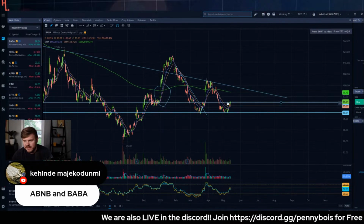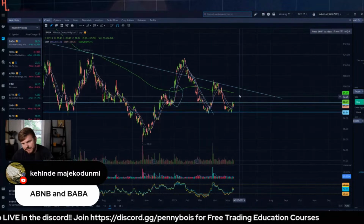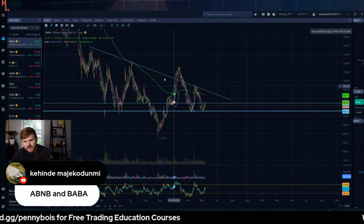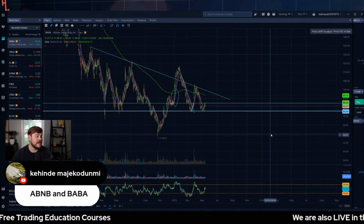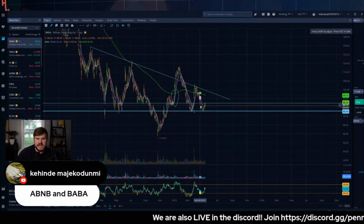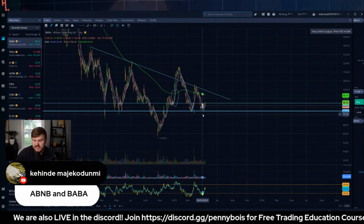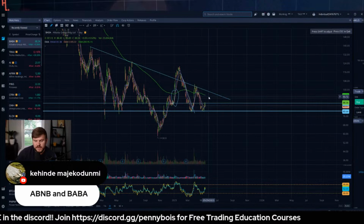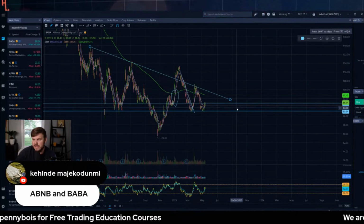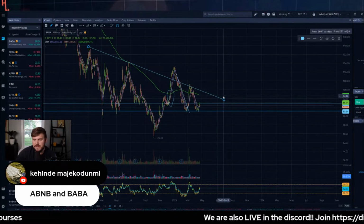Remember this gap here? I think that we can easily rip through this area and retest this gap. Now that puts us at about 95 bucks, which is also, as we keep finding out, that pesky 200-day EMA, a very important line, right? Because it's an indication of where the stock is at relative to past price and what we have as far as opportunity and likelihood, aka risk, that's going to happen again. So above 95, 96 bucks, this is the final boss right here, this resistance right here. If we can break above that, I'd be fairly confident that we're going to see some upside.